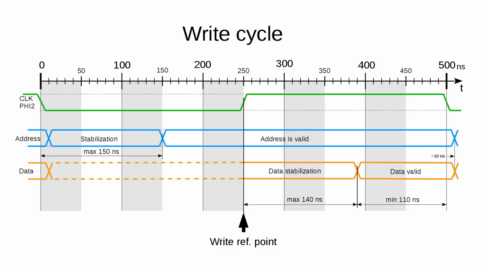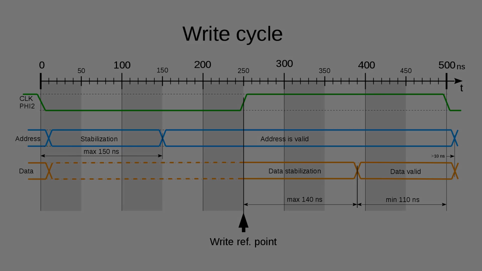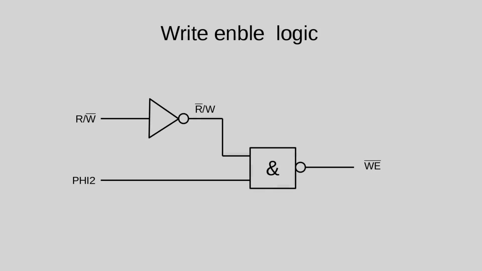So, how do we construct a write-enable signal that takes into account these signals? There is a pretty easy solution. The read-write signal is inverted, so it becomes a 1 when a write operation is requested. When this write signal is 1 and the clock is high, we should generate the write-enable signal. There is a NAND device here instead of an AND one, because typically the write-enable signal is active low on most memories.